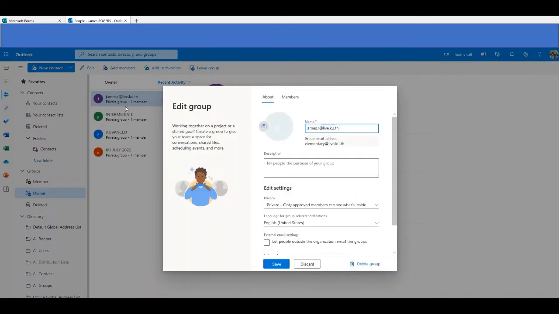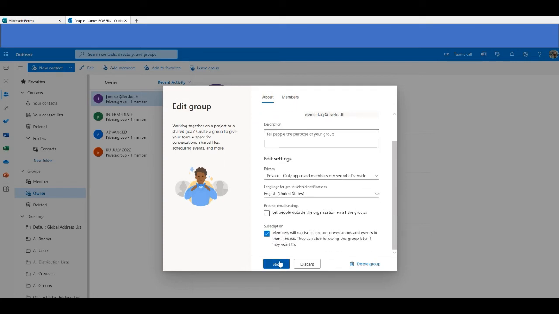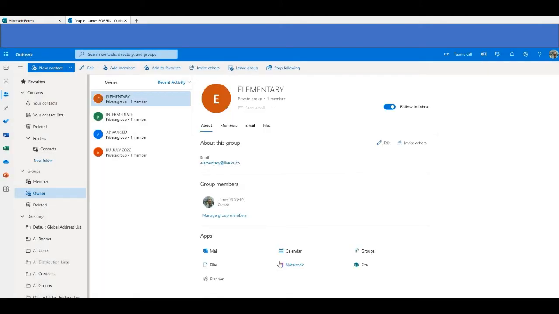edit this group. So that's like right click, edit, and then up here now, for whatever reason, I can now change the name of the group to elementary. Save the changes, and now that group is called elementary. Now again, I don't need any members in the group because I'm using these groups almost like folders for me, which I really think that forms should already have, but they don't. So this is my workaround to get some folders.